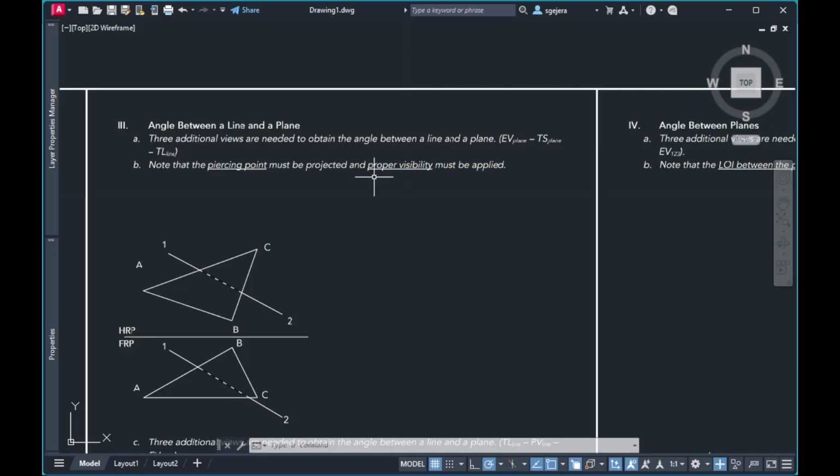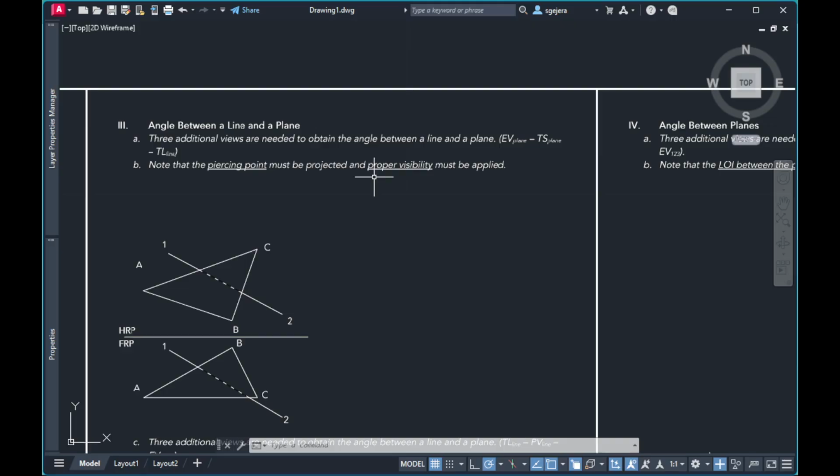So, let's see what the method actually does, no? So, we have AR, gamitin lang natin to, itong column na to. So we have ARP1, ARP2, ARP3. This method also uses 3 additional views. So, let's track, ito yung line, let's call it L, and ito yung plane, let's call it P. So, sa ARP1, ang sabi daw is edge view muna. So, you take the edge view of the plane. So, the plane becomes an edge view. The line, random orientation na siya.